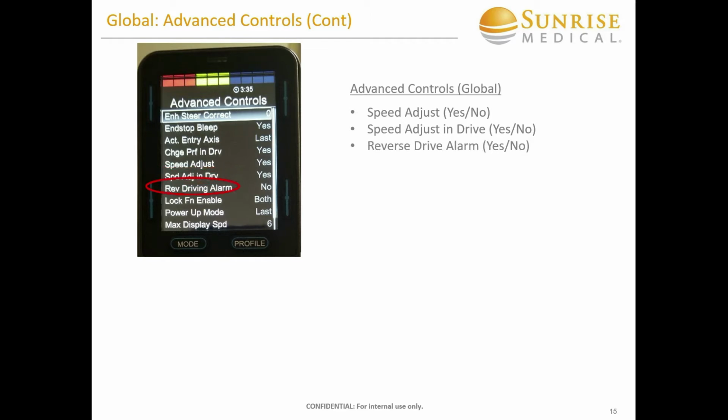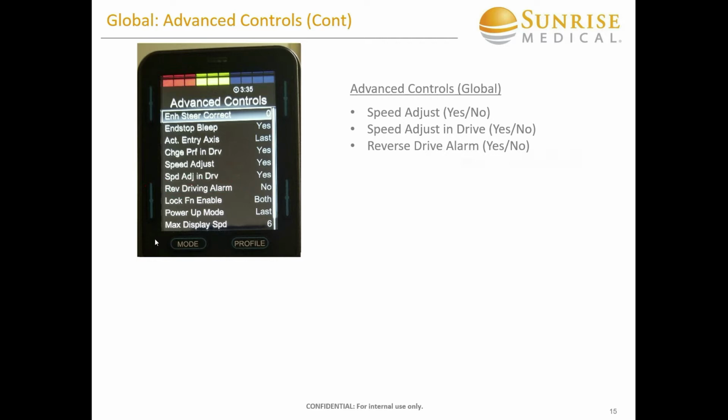The next one is the reverse driving alarm. Now this is that trash truck or whatever that's backing up and it's making the beeping noise as it goes into reverse. Some people may want that because they can't see behind them, so they want to alert people anytime they back up. Most of the time that's turned off. It is kind of an annoying thing, but it could be a safety thing that people want to have turned on.